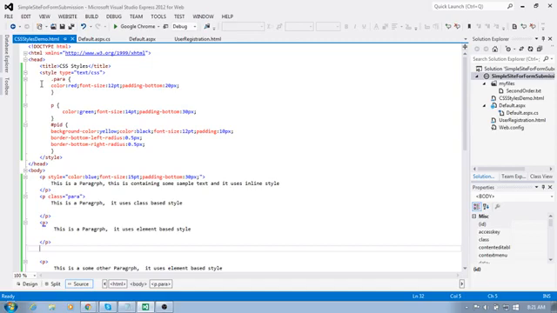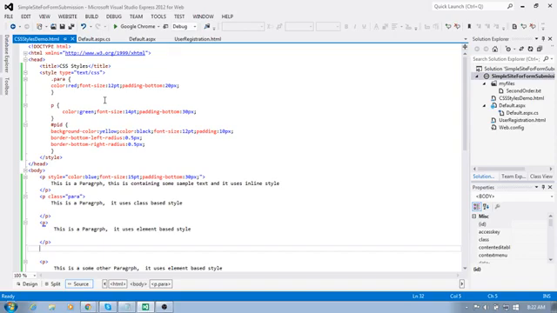Whenever you look at CSS, it has a certain syntax. We have a selector followed by properties and values. Here .para is a selector, p is a selector, #pid is a selector. Inside these we define the properties and values, which we separate using a colon. Color: red, color is the property, value is red. Font-size is the property, 12pt is the value. Padding-bottom is the property, 20px is the value.